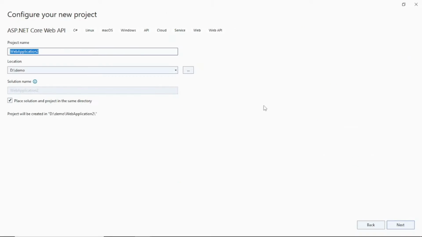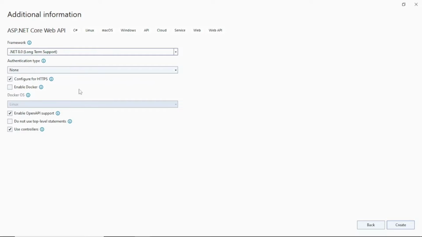Now click on next. Here give a name to your API. In my case I'll be creating a library API, and you can leave the rest as you like, or you can change the location if you want. In my case it is my D drive demo folder. Click on next, and here you can see the framework version.